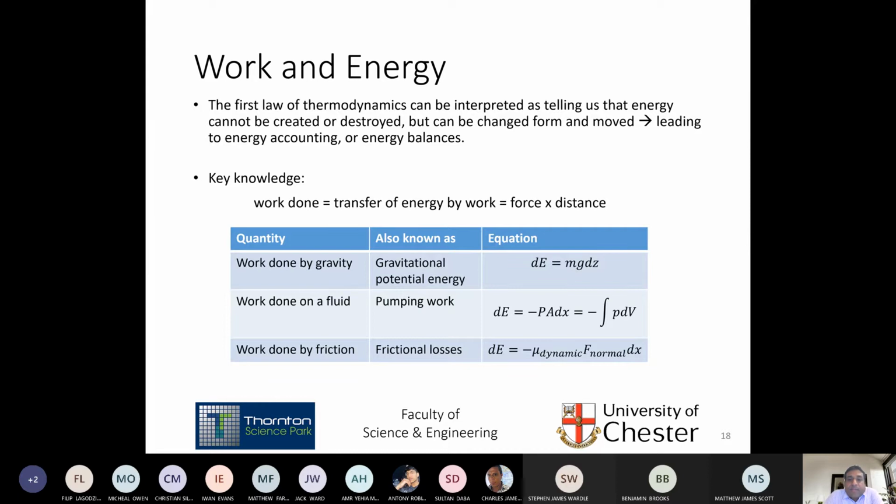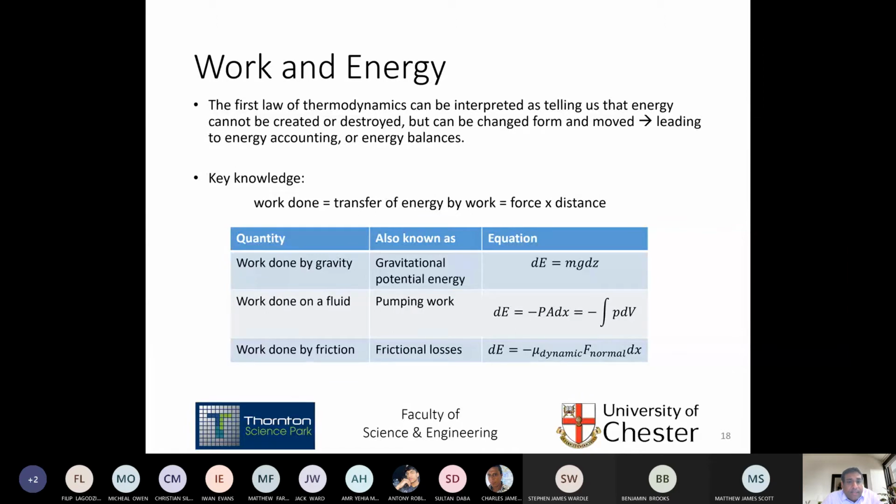You can express it also as minus integral of P dV. A dx gives you a cross-sectional volume, and if the pressure is varying as well, you can bring it inside the integral, and you can add small amounts of P dV to get your work done. I'm sure you'll see more of this in this year's thermodynamics and heat transfer.